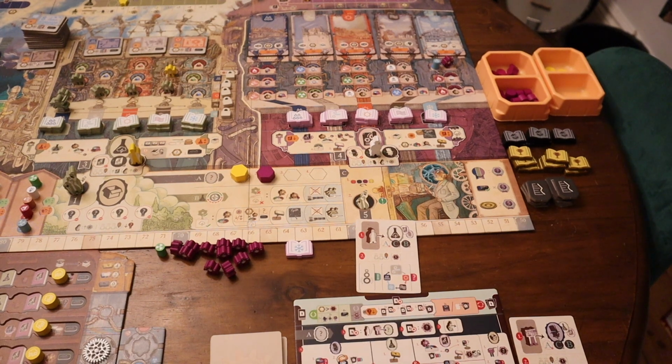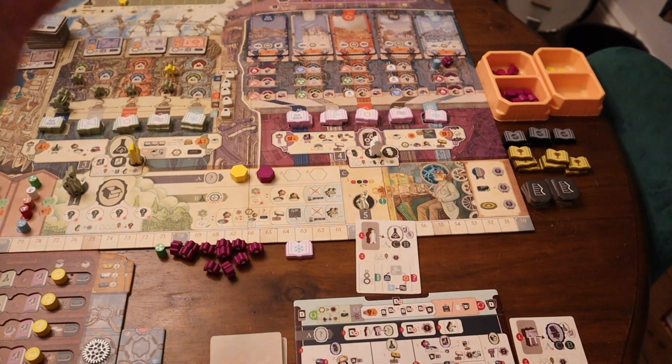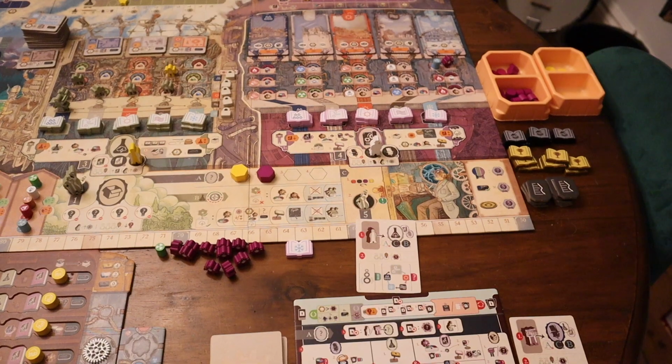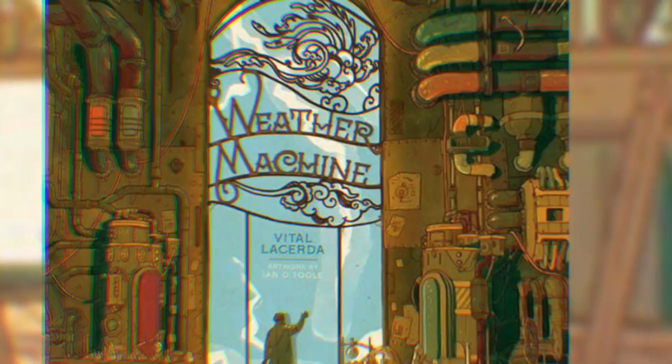At the end of your game, whichever game end condition is triggered, whether you lose the game, which you can do under the solo game, or whether you get right to the end of the game, you're then going to tot up your points and find out who is the winner. And that, in a nutshell, is how you play the solo of Weather Machine from Vital Lacerda, with a solo designed by David Turczi.